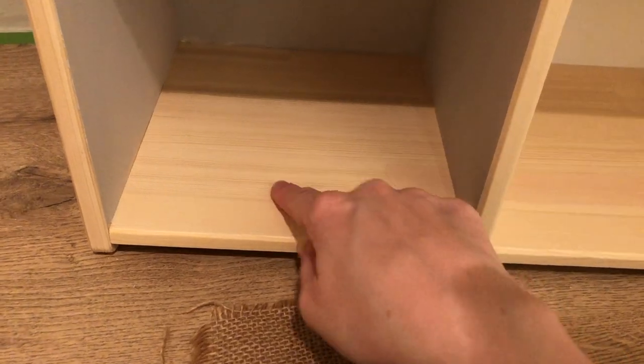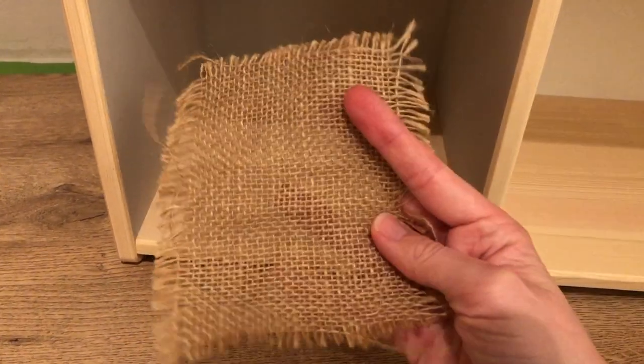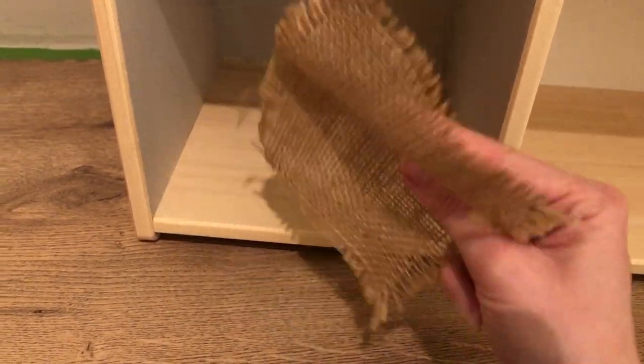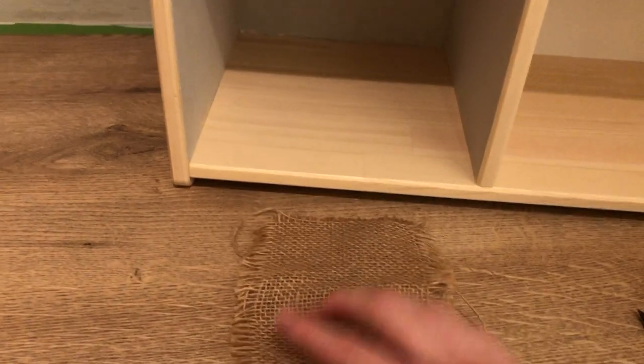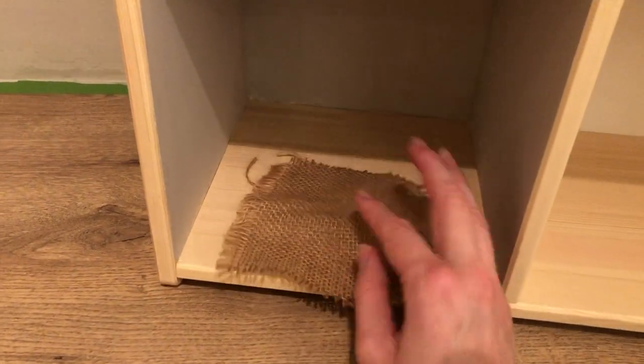So thinking about some flooring in here, I thought I would have a little rug. I found this bit of Hessian fabric laying about the house, and what I'm going to do is just cut it in a circle shape, and hopefully it will make a nice little rug.